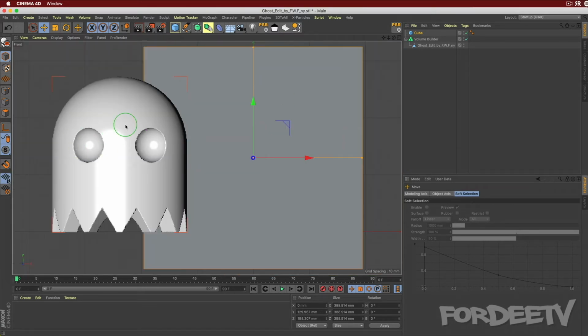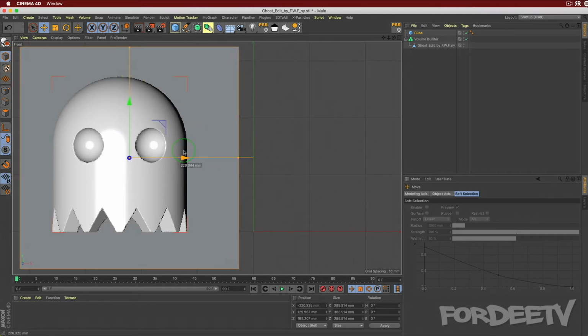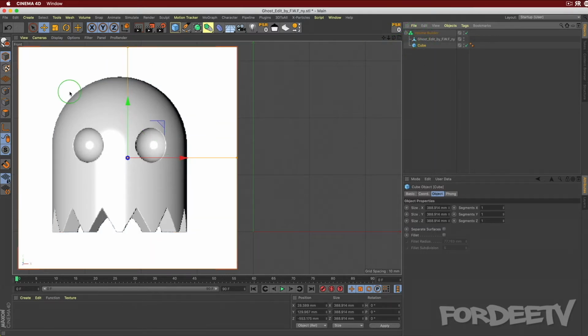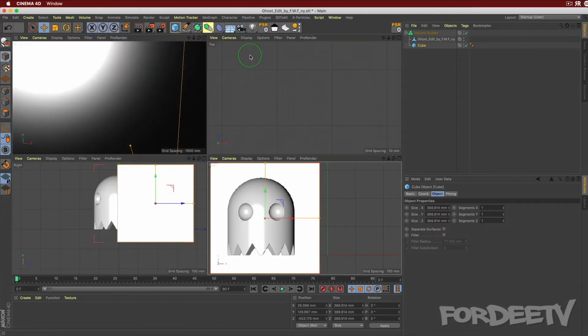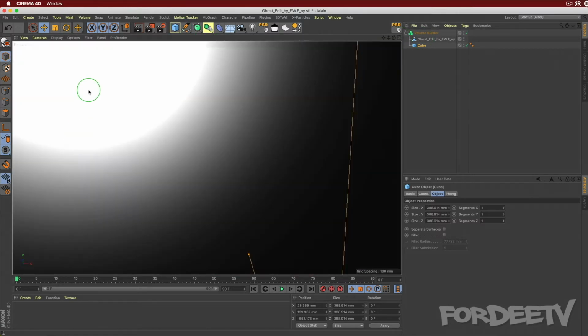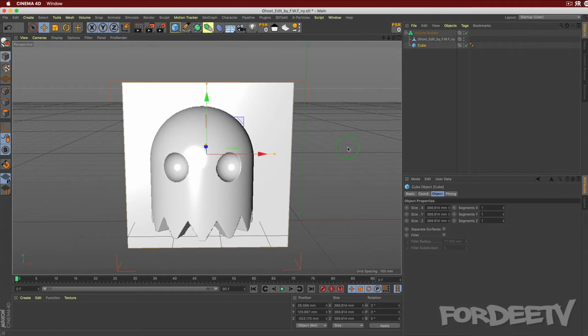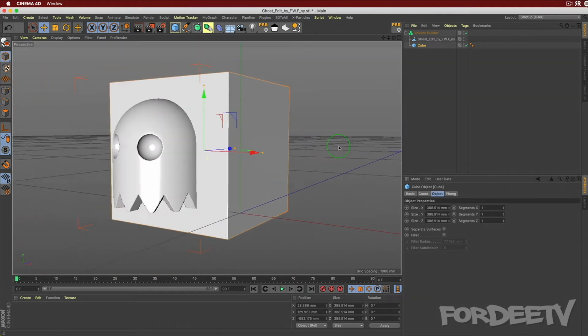I'll press H on my keyboard to show everything, and I'll drag this over, and now this should be cutting this entire thing in half. Although it's not just yet, because if you look over here, our cube in our object browser is not inside the volume builder. When I drag it in over here, it changes this into a volume. And then if we click this and we come back out, let's come to the perspective view, press H on our keyboard, press 3, click, and now we've orbited around.